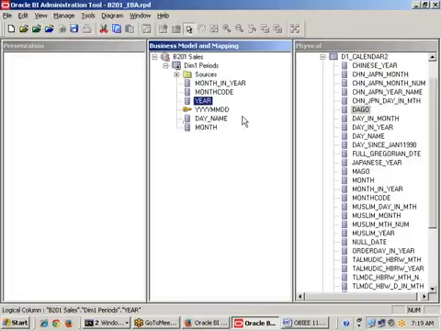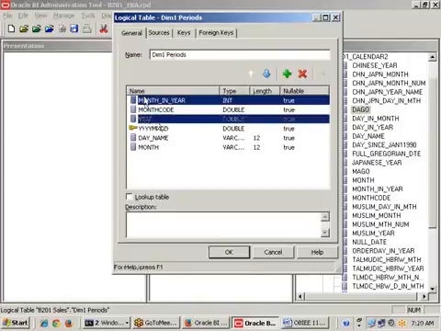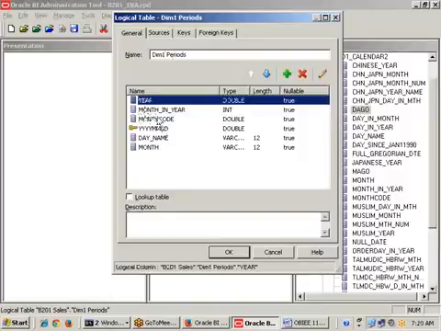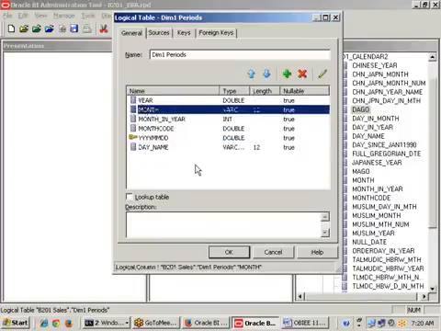Once you double click, you can observe the name of the window: logical table. Select the year column and drag it onto the first position. Similarly, select the month column, drag it into the second position. Now click on OK.